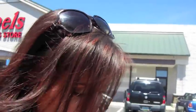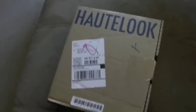So it looks like I am going to have to go to the fabric store, which is fine because luckily it's right by my house, but they didn't have anything to make a background with, so that's what I'm going to be doing now. Then I finally get to go home, and we'll take the pictures and I'll film all of that for you guys. But I did get a Hot Look package, or Outlook, or whatever you want to call it, so I'm going to open that right now. Elena, are you playing with my keys?